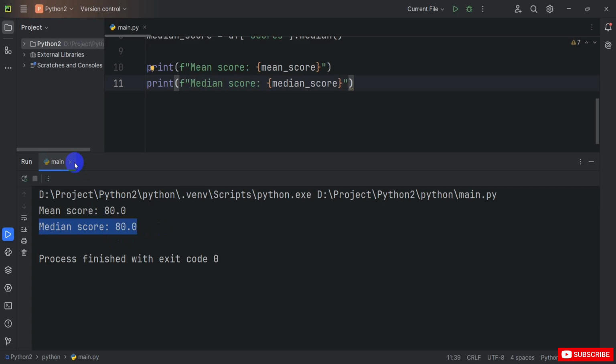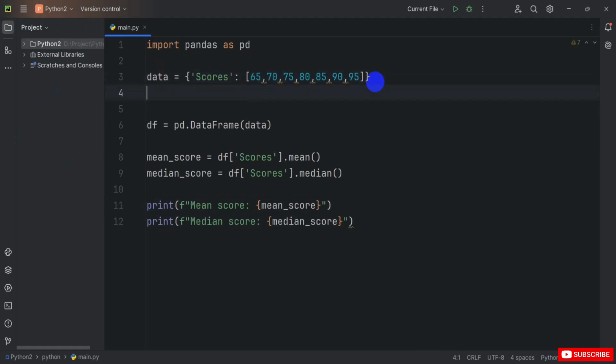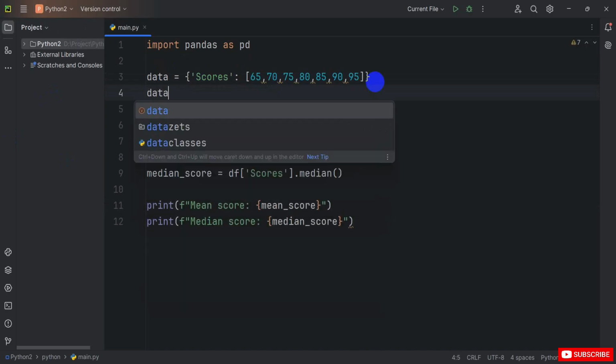And the mode is particularly useful for categorical data. So now just remember this and properly create here. First, type a duplicate values. Okay, so you can see here I'm just copying this line of code. Okay, so in this code I'm copying here, and next I'm creating a duplicate value.